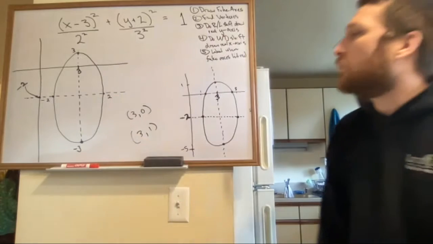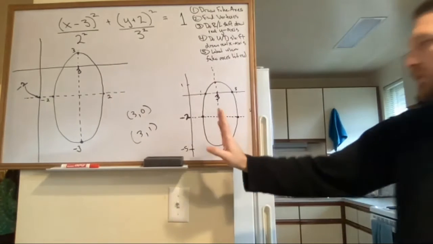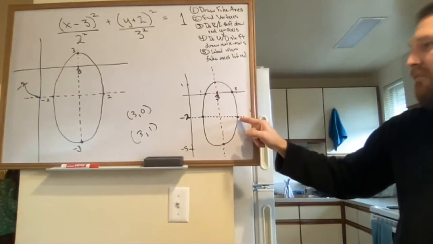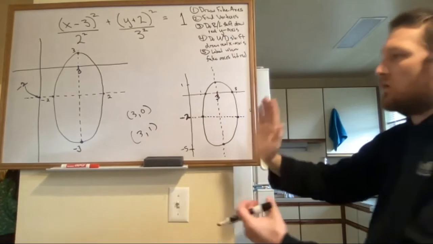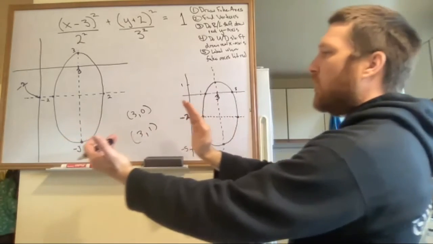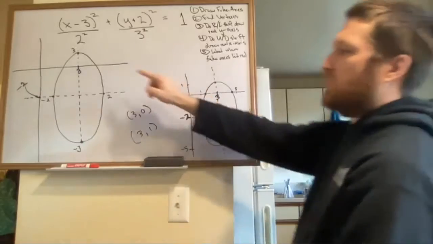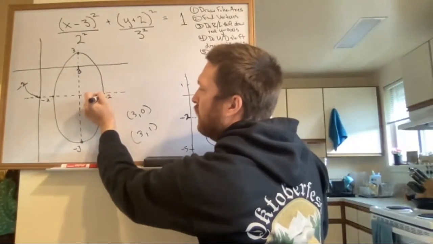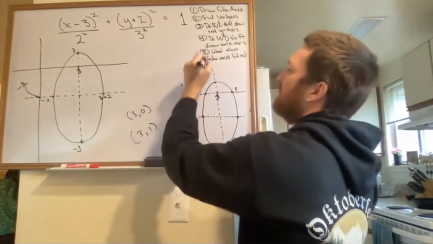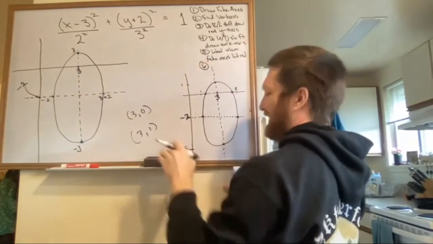Now, here's the cool thing. This is the really cool thing. This thing ended up at 5, right? And how did we get that? Well, it's because we were at 2 and we moved over 3 units. In other words, we went +3 to that point. We took 3 plus 2. So this is part 6.